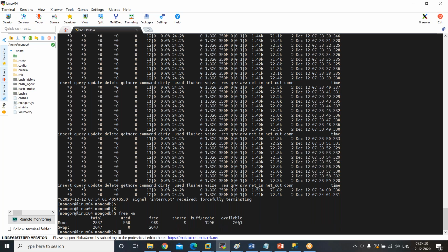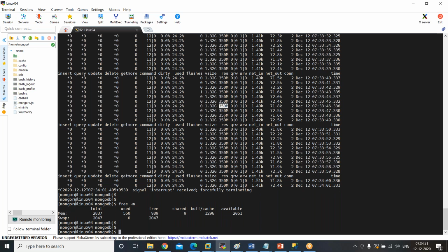It is not under pressure. free -m tells you how much RAM is in use and how much is available. And the other command tells you how much Mongo is trying to use, 1.32 GB, but in nature it is actually using 350 MB.